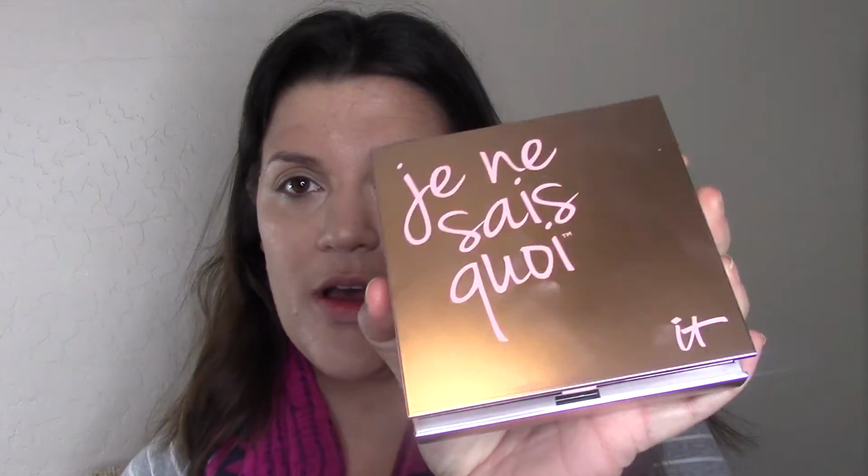So now I'm going in with the It Cosmetics Je Ne Sais Quoi Quad. This has the Bye Bye Pores Pressed Translucent Powder in it, the white one up here. It's supposed to be translucent. I'm using a Sigma tapered highlighter brush. It's just a perfect tapered little brush to do under the eyes. And I'm just tapping that powder in. I have only used this once, and I didn't really test it to its fullest capability, so let's see if that keeps me bye pores, you know, gets rid of the pores.